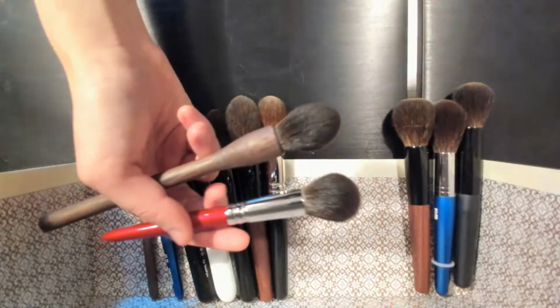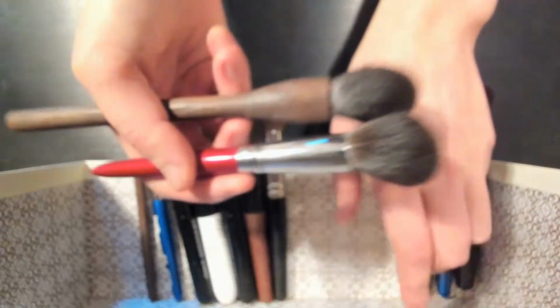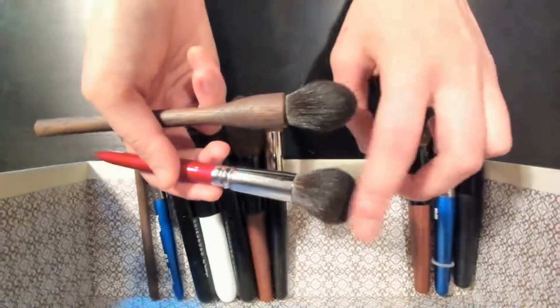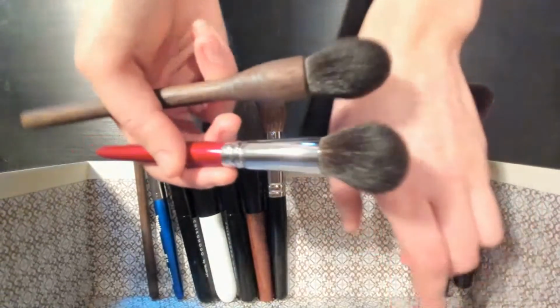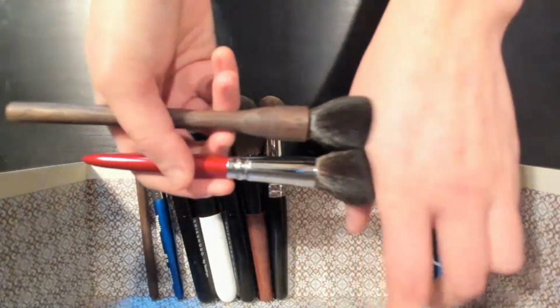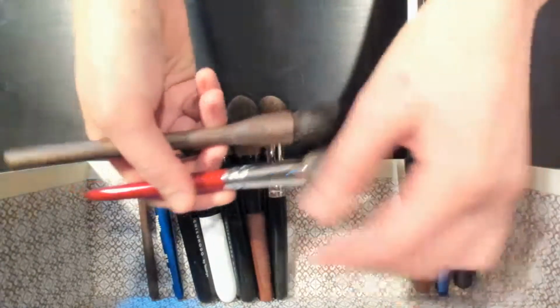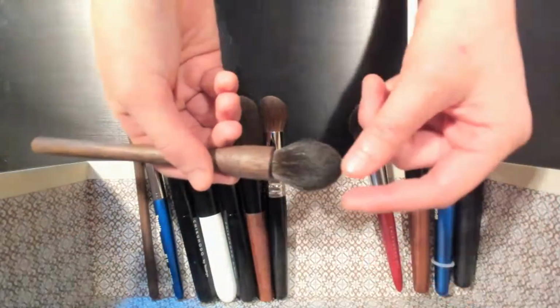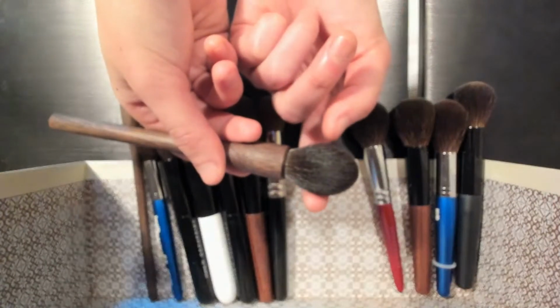When it comes to firmness, if you like a really more plushy, puff-like gray squirrel brush, you'll want the RC2. Like I said, this is quite resilient and firm for a gray squirrel brush, but not firm to the point of an actual sponge puff. This one's a bit more flexible, but the tip does have bounce to it because all these long hairs are buffered by these side hairs here.